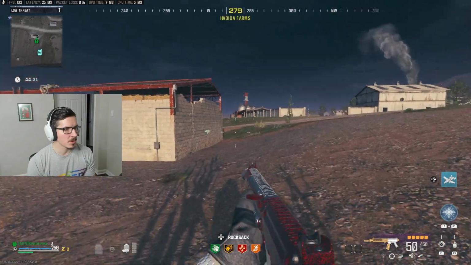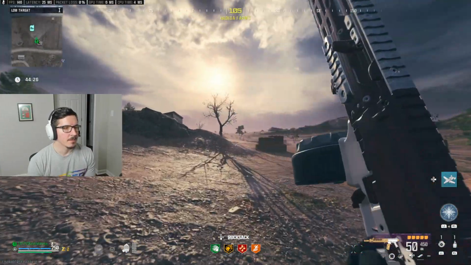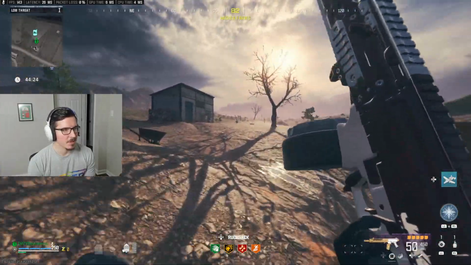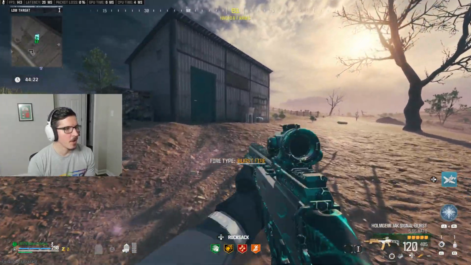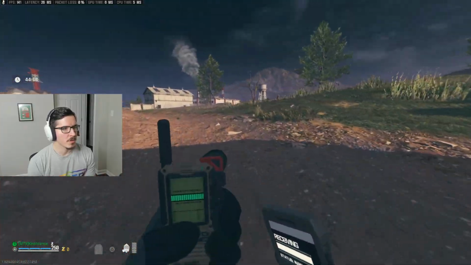And I'm also going to see what this gun buy is on the wall. Oh, the MCW. I was hoping it was the 6.8. I'm not going to lie, I was hoping it was a 6.8. All right, let's get in here. We're going to do this escort mission with the Holger.